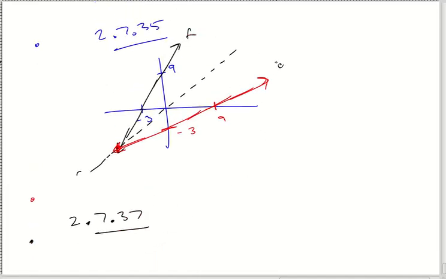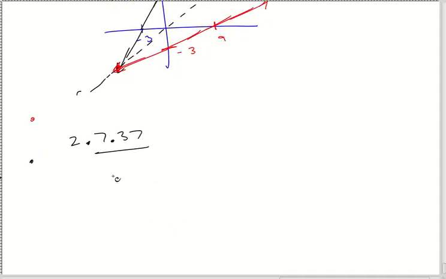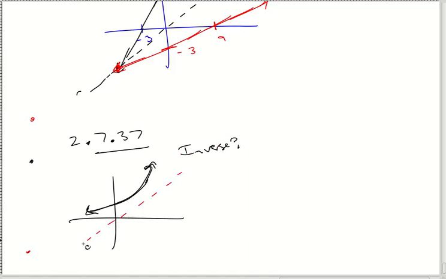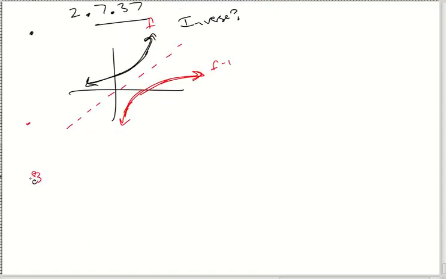Anyway, so that's f. This is f inverse. Moving on. Same thing here. They give me a graph. It looks like an exponential, which we'll be seeing here soon. And they say, what's the inverse look like? Graph the inverse. Not just is there an inverse, but graph it. I guess they're assuming that it does work. 45 degrees, something kind of like this here. That would be a logarithm. But again, we'll see that another day. F inverse. Cool. Graphs are so fun. They're so easy. Or at least they're not too bad.